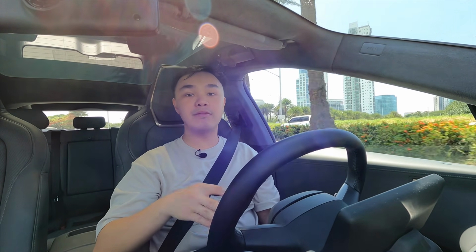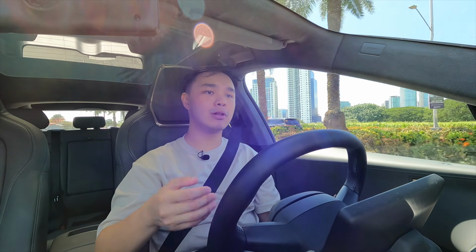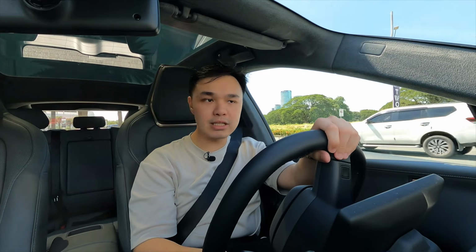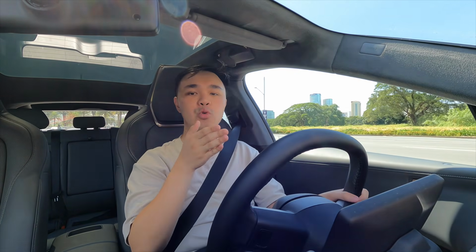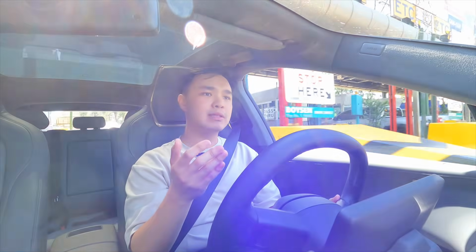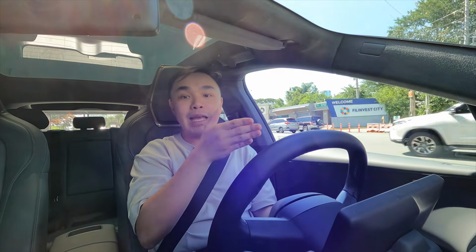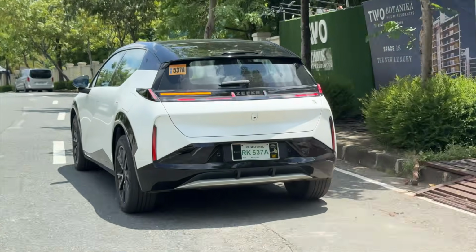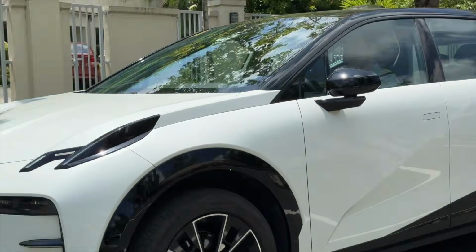Finally, I want to talk about the advanced driver assistance system functions in here. So aside from the entire suite, which includes adaptive cruise control, as I've said, it does come with an auto lane change function. And it is pretty interesting because it will actually change lanes for you, but it will do it really slowly. So it will only do it if it's safe, but sometimes, even though there's no car behind you, since it does it ever so slowly, by the time it actually starts changing lanes, well, there is now a car right there. So yes, while it is pretty impressive, I would say it's a little bit of a gimmick, and changing lanes by yourself is still always the way to go.